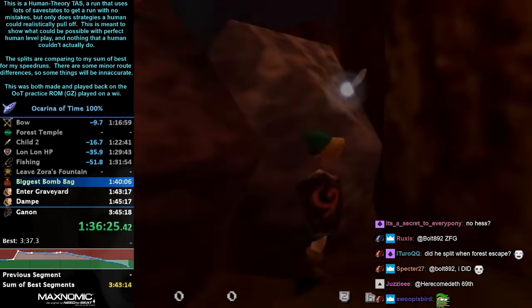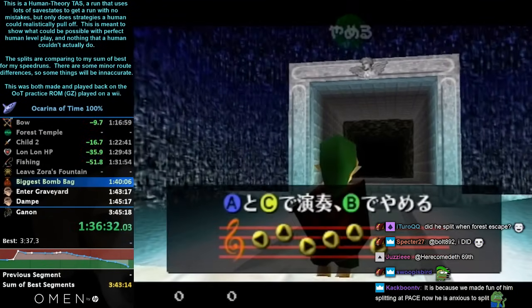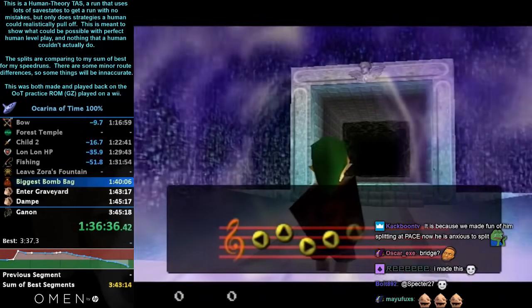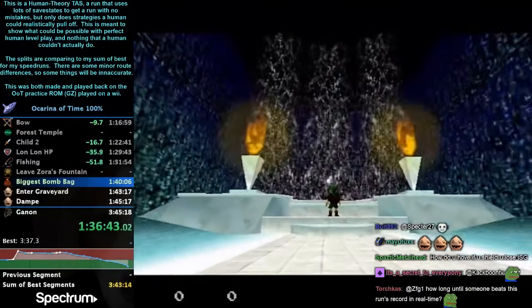I actually should have done a Hess here. You can Hess really early on the bridge, like right after you are finished with the hover, and Hess all the way in. It's kind of risky to start the Hess that early, but I think it could have been realistic for this run, but I just didn't do it, and then I probably should have done it, but whatever.